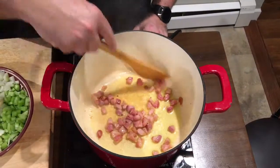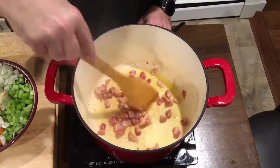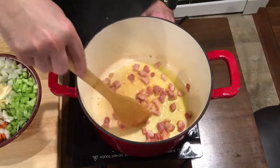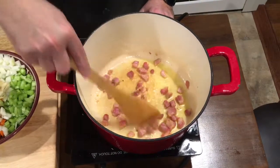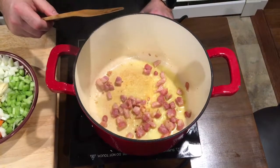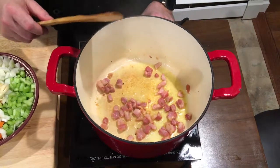Alright, so this is starting to brown up. I just want to give it a couple more minutes and render down some more of that fat. And like I said, if you want to make it vegetarian, just leave out the pancetta. And if you can't get pancetta or you don't have it, you could use ham. You could dice up some ham. You could use bacon, regular bacon. You could even use some sausage, would be great in here.